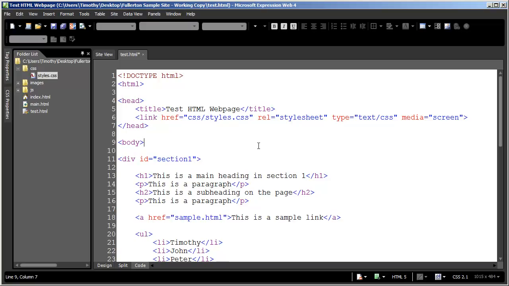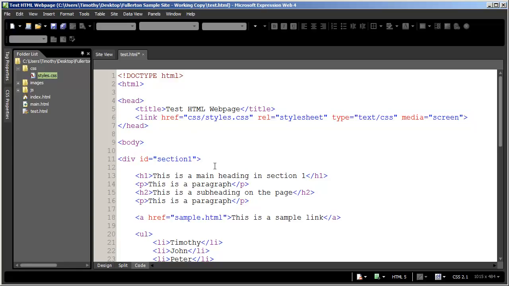And it sets up the fonts and the sizes differently. It omits a lot of the information that you don't want to print, like the heading information and the sidebar information, so on and so forth. So there are more than two different types of media style sheets, but again, the two most popular ones are screen and print. And in another video, we'll talk more about print style sheets, but for this series, we're just going to deal with screen style sheets. So this is the statement that links this HTML page to this style sheet.